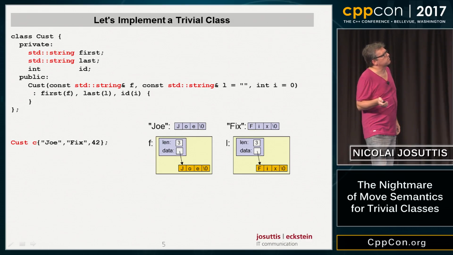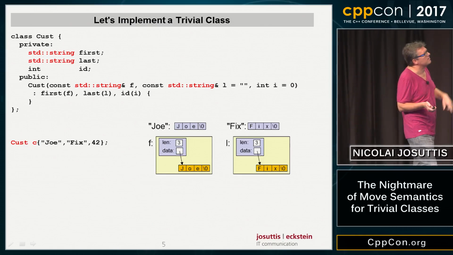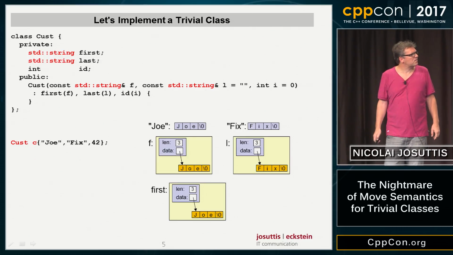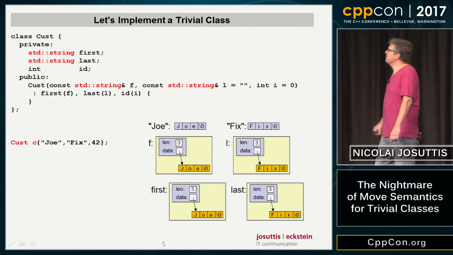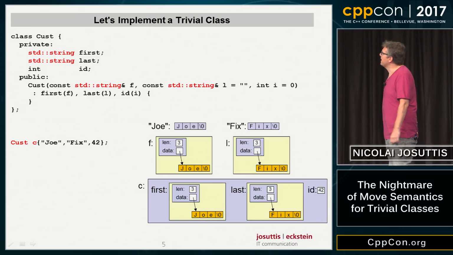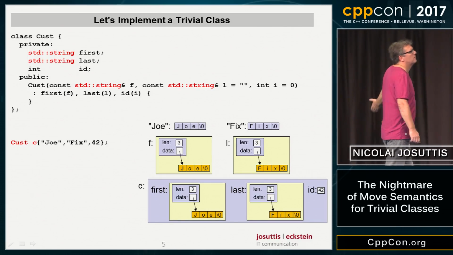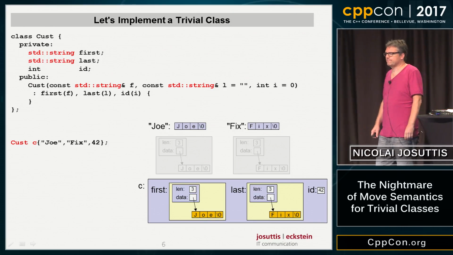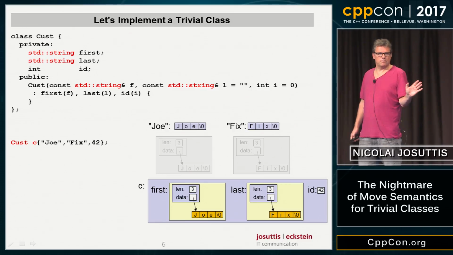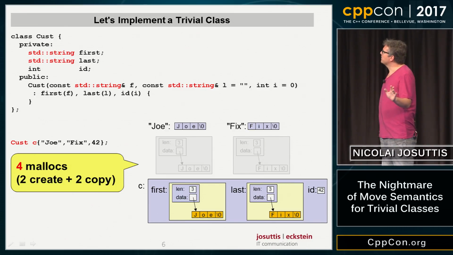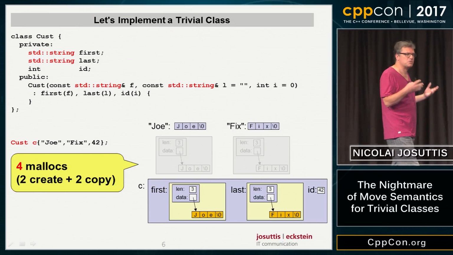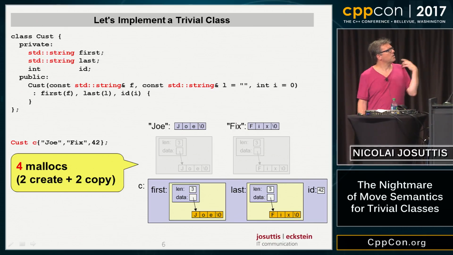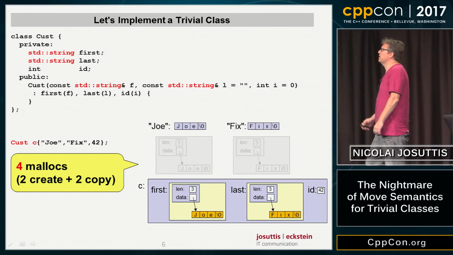And now we have the first and the second argument, and now we have to initialize first and last, and because we pass them by a constant reference, they are copied again to create our final object, and the initial temporaries F and L will get destructed. Okay? You probably know that. Maybe all of you. So we have 4 mallocs, or 4 potential mallocs. 2 because we create the temporaries, 2 because we copy them to the members of the customer class.